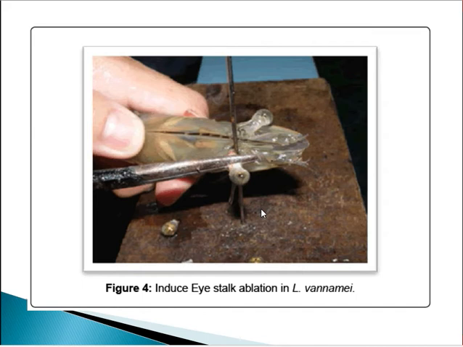Once this cauterization is done, these females will be maintained in tanks with males. For one female, we will introduce two acclimatized males, so a 1:2 ratio. In a 1:2 ratio, we will transfer the females and males into tanks. So they make a brood pair. One female with two males will make a brood pair. Such females and males will be transferred into tanks, and there the gonads will undergo maturation.